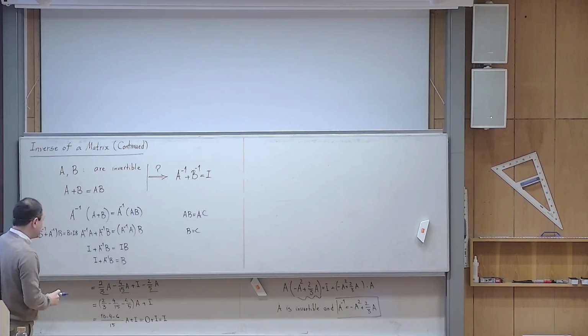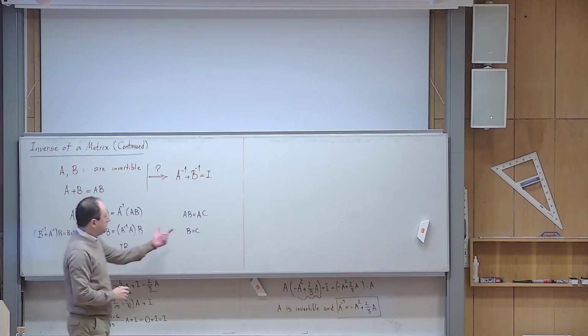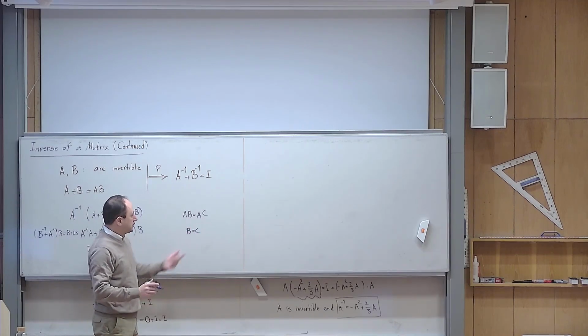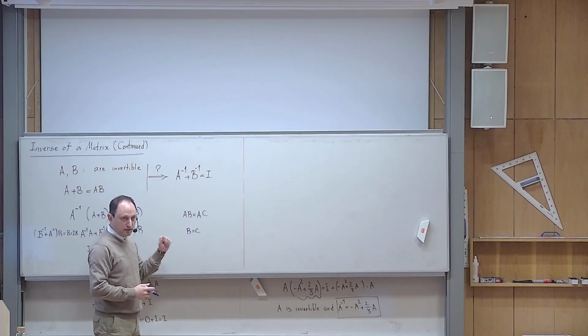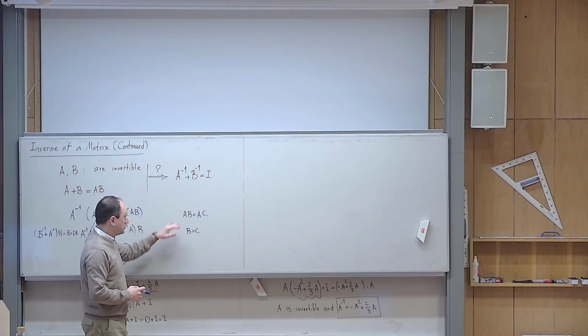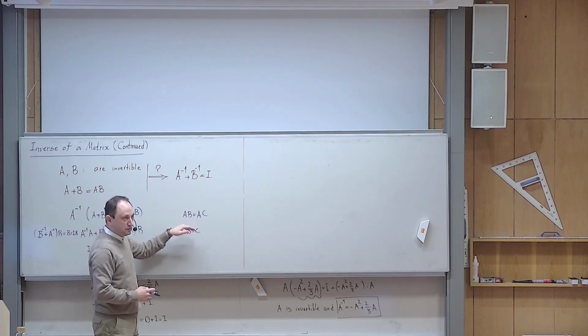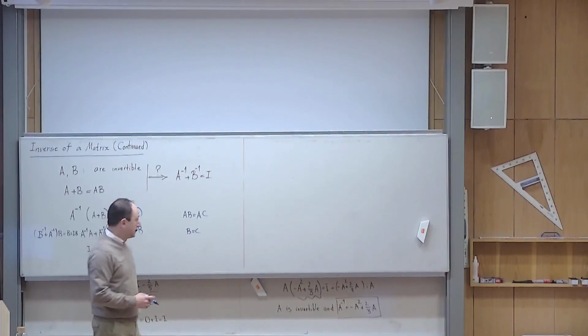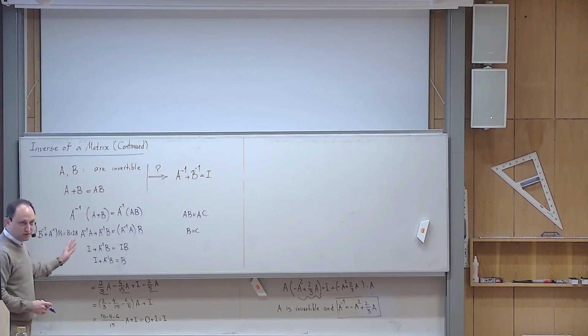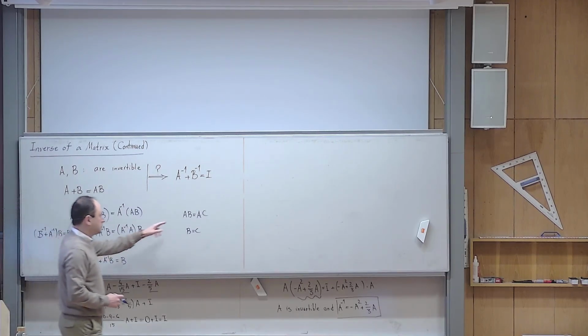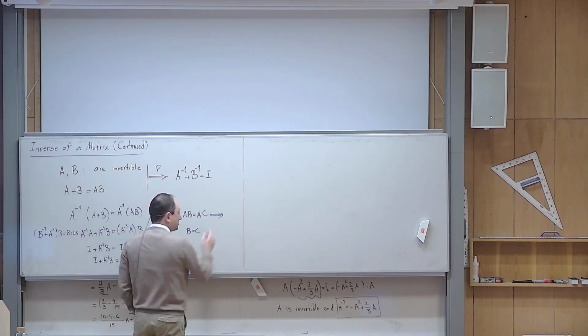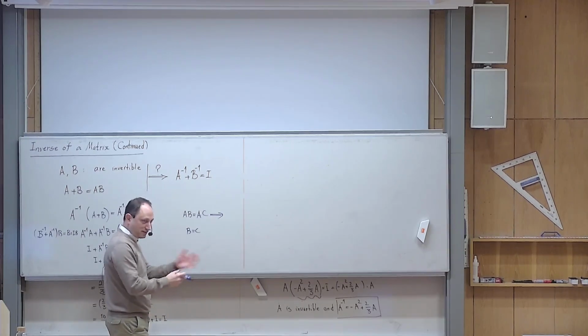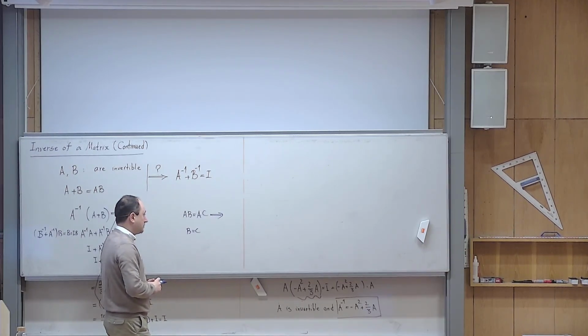One of the main goals of this lesson is to appreciate the difference between number algebra and matrix algebra. So if you say that A times B is equal to A times C, there is no way else, so B has to be equal to C. If you go back to the previous notes and my videos, you will see that I gave you examples of A, B, and C for which this holds, but this does not hold. It is possible in matrices. Of course, in this case, it works, but you need to justify it. Whenever you see this, without any comments, you conclude this, you will lose some points if that's an exam.